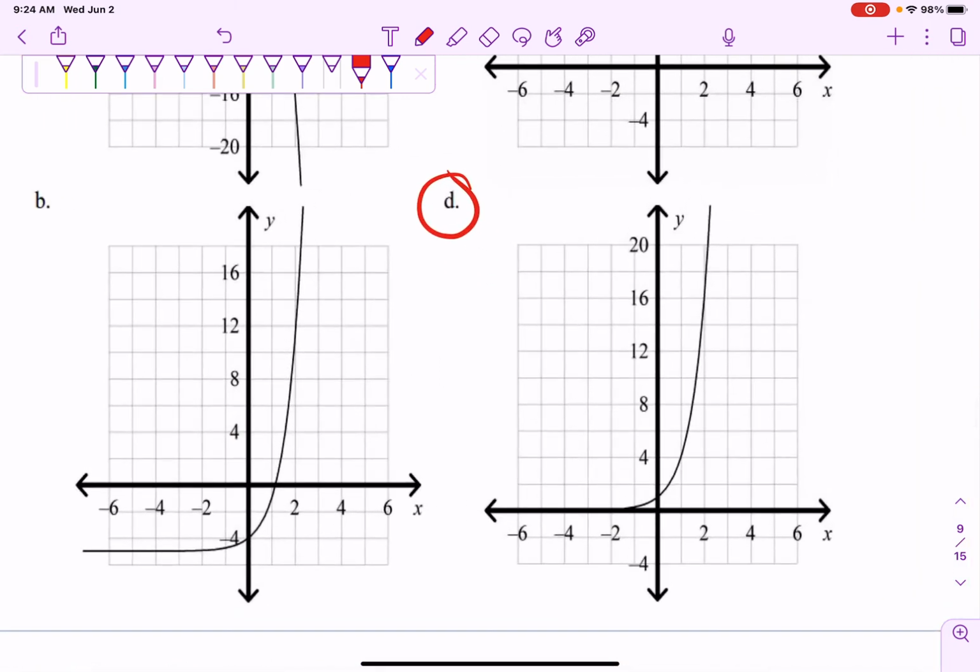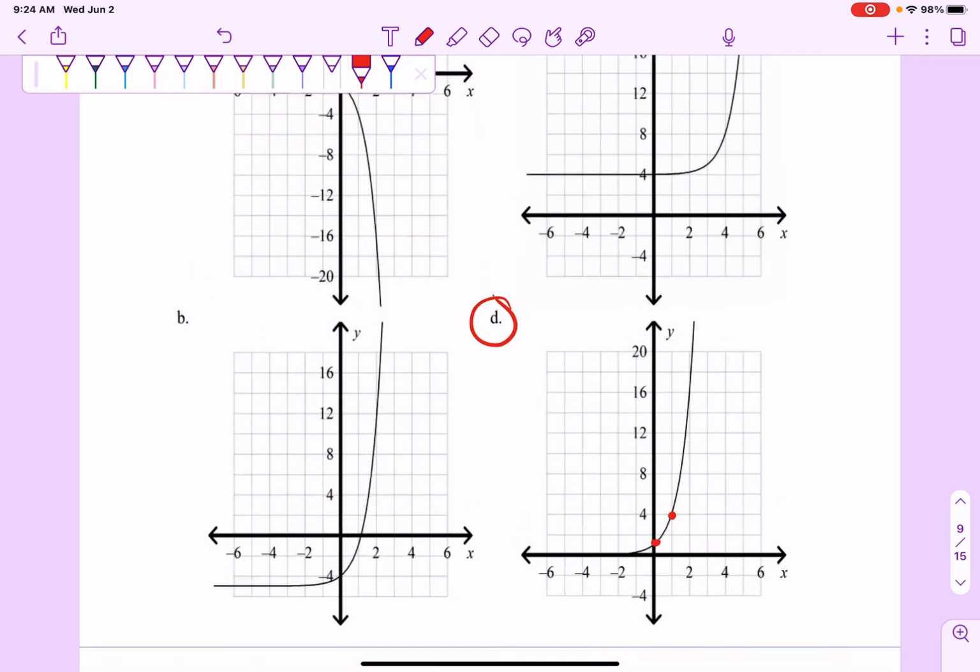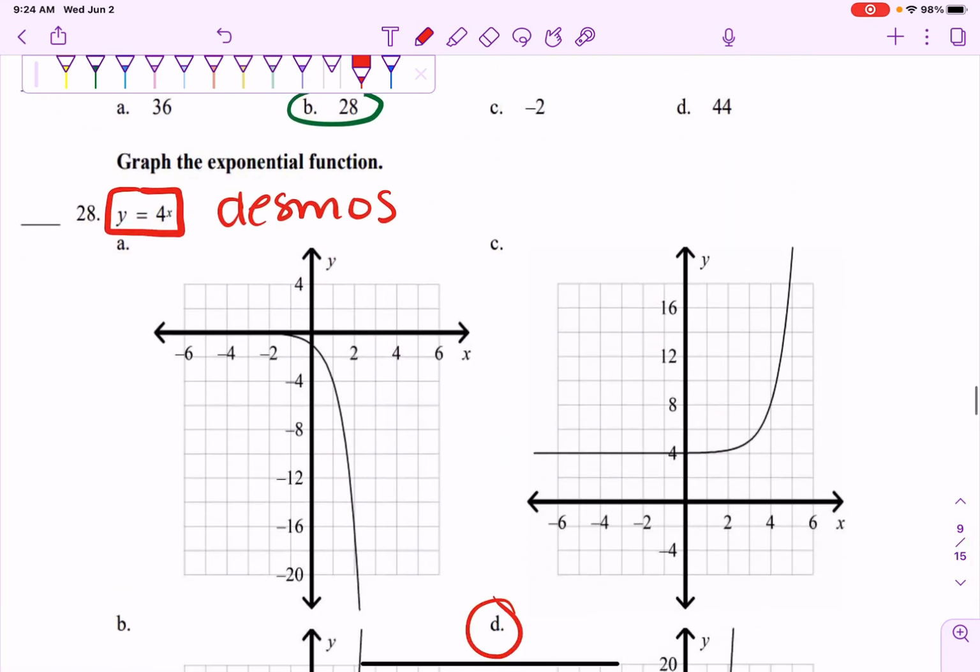So the graph happens to count by 2s, so that would be your 0, 1 going up, because you can see if 4 is here, this had to be 2. Let's see, 1, 4 would be there. So you know those 2 points are on there. So that would be D. Again, get a couple points when you're graphing in order to ensure you've got the right thing going on.